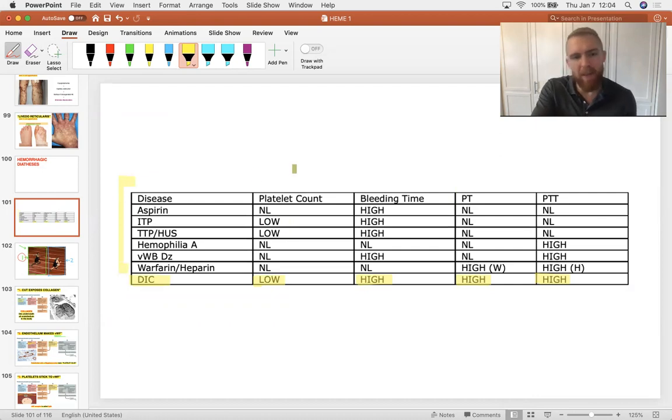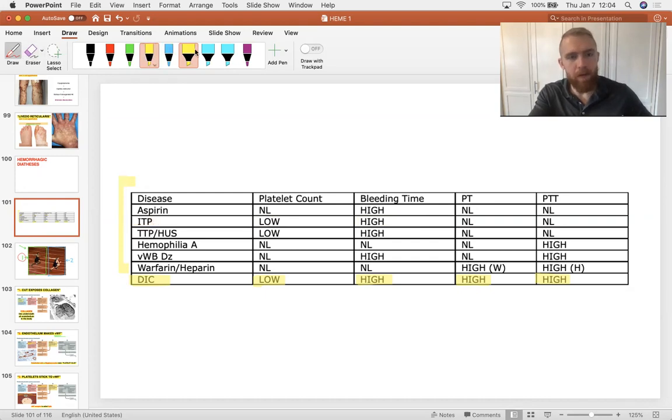If you've got a platelet problem, let's say you've got idiopathic thrombocytopenic purpura, right? It's thrombocytopenic. You have low platelets. What's your bleeding time? That's a measure of platelet function. It's elevated. Okay, but then you get to the factors and it's like, what's your PT? Normal. What's your PTT? Normal. No factors involved at all in a thrombocytopenic purpura. Nothing to do with factors.